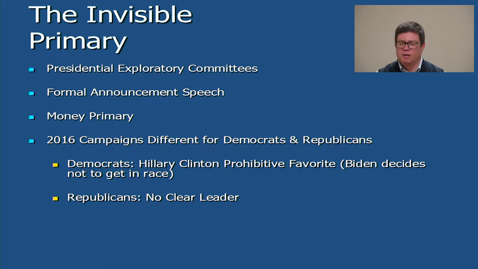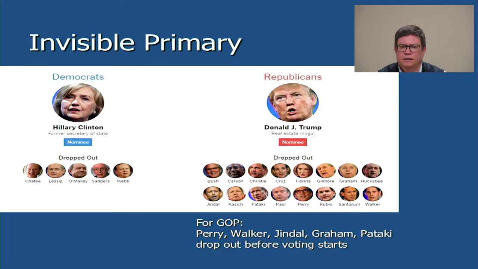Going into the fall, there were a little bit less than 20 candidates running, which made it pretty much a free-for-all. Now, you can see right here the candidates that eventually ran in the primary system. We ended up with Hillary Clinton and Donald Trump. What you see is that Trump made 17 candidates that ran for the Republicans, and for the Democrats, 6 candidates. There were really only 2 legitimate candidates for the Democrats, Hillary Clinton and Bernie Sanders, who did go down to the wire.